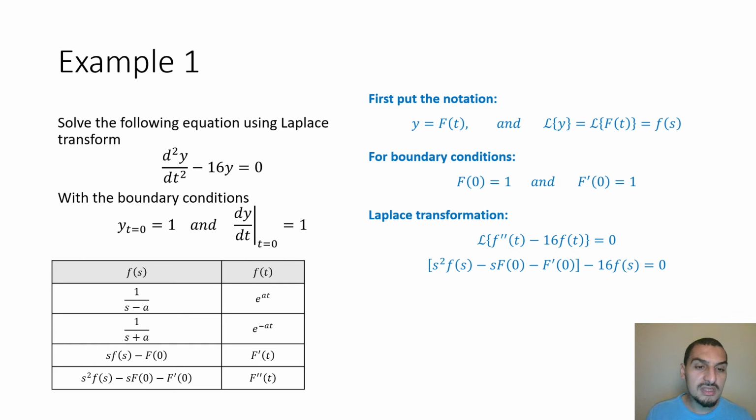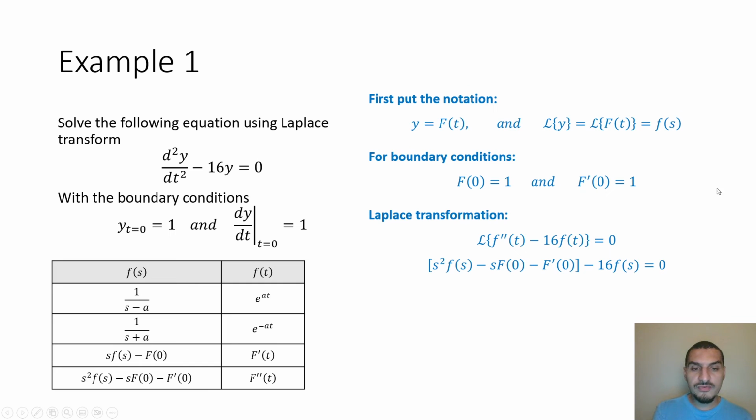So this is the equation. Now see, we have here the two boundary conditions already part of the equation, and this is impressive. If you remember how we use the boundary conditions, you do the integration, you put constants, and then you substitute with the first boundary condition, with the second boundary condition, get two equations and two unknowns, and solve them, and do all these steps just to get the constants or to use your boundary conditions. Now you don't need to do all this. You just put the boundary conditions as part. f of 0 and f dash of 0 are the boundary, or in this case the initial conditions. So these are the initial conditions that I have.